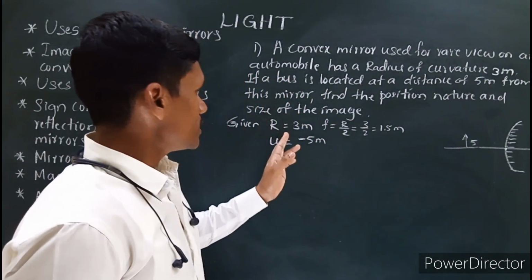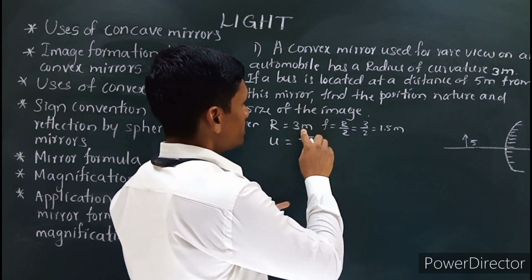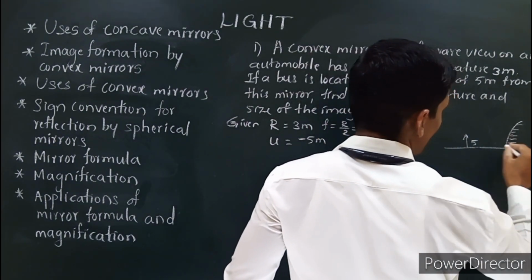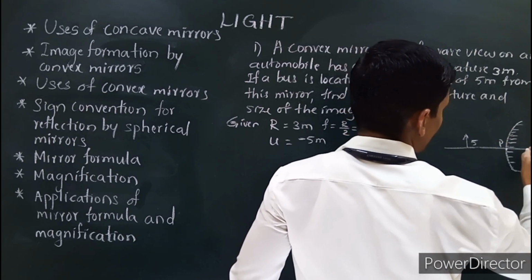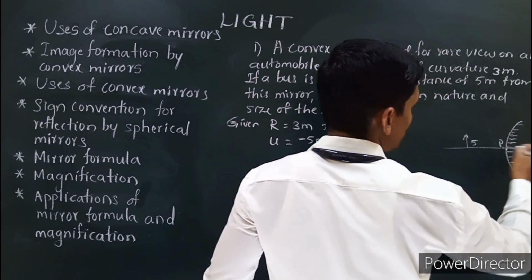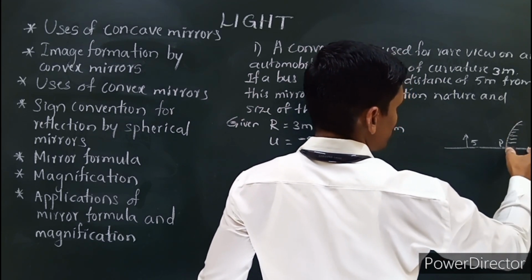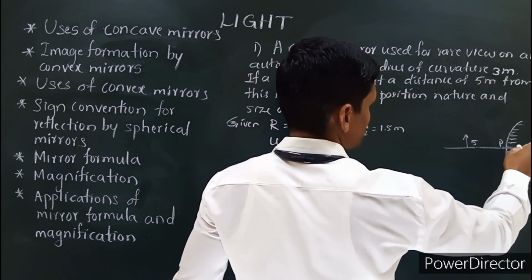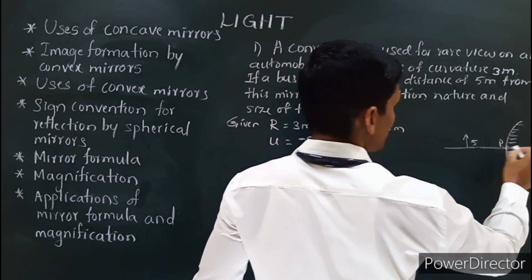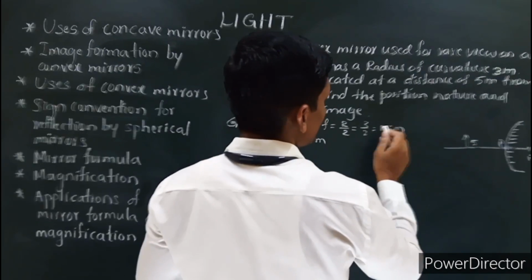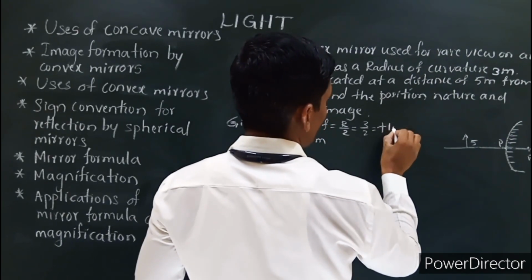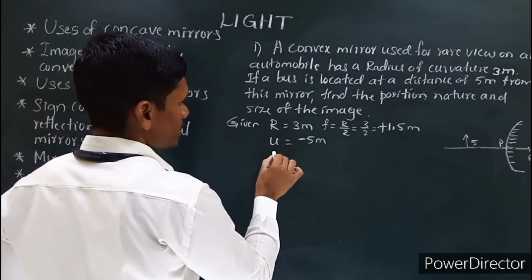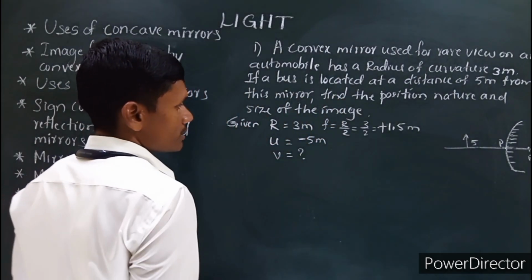Next, here this value, how we have to take? Here this is radius of curvature. The radius of curvature will be behind the mirror, as we know already. So here the center of curvature, this is principal focus, radius of curvature, focal length also, it is behind the mirror, means this will be a positive value, because to the right of the pole it is measured as positive values. So this is positive, we'll keep it 1.5 meter, right? Now coming to here, what is the image distance? We don't know. Let us keep it unknown.